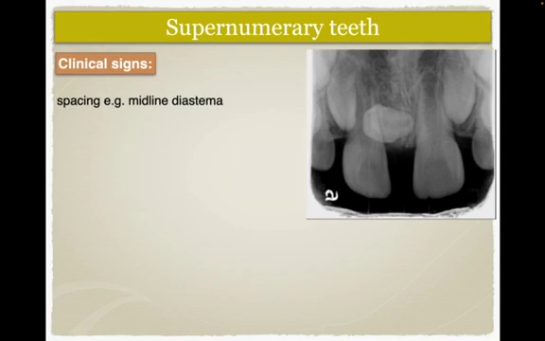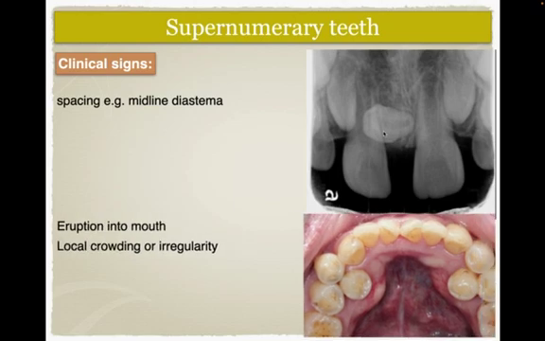However, it's not that all the time. Sometimes the presence of the supernumerary will result in displacement of the tooth, causing spacing or median diastema. Or sometimes it will displace the tooth itself, so you can see that the tooth is rotated or proclined. So this type of supernumerary stays there. It does not prevent the eruption of the tooth, but it causes spacing or displacement of the tooth.